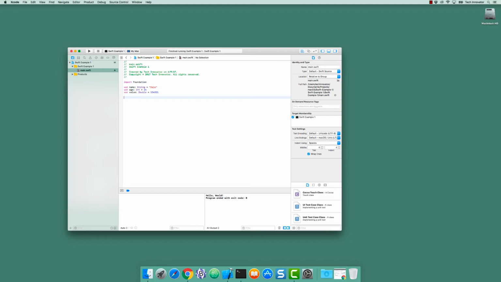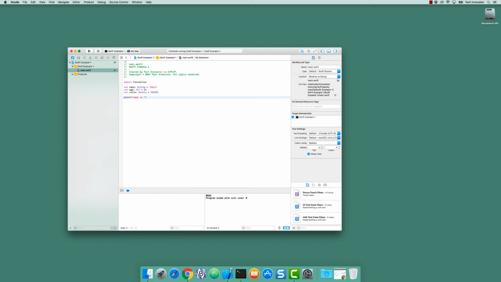What if I wanted to print this information? I could say print name, and it would do just that. It would print the name. So if I run this application, we see down here in the output box that Dale got printed. What if I wanted to say something like name is Dale? The way that I could do this is I could print in a double quoted string, name is, but now I've got to actually print the name itself.